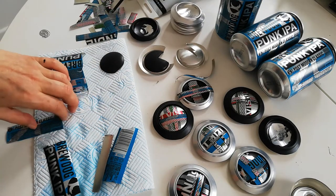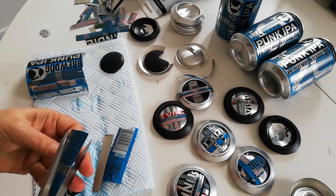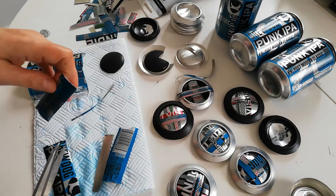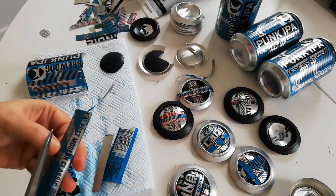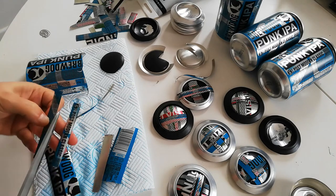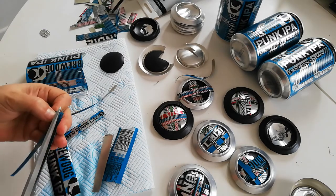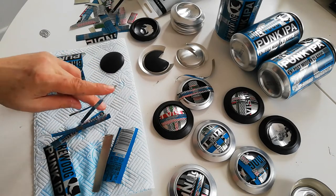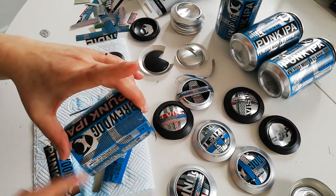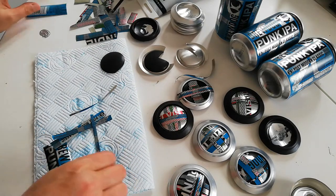You can see I've done multiples of these, so I've got lots of different options and it affords me the opportunity of playing around with it. Brewdog have got lots of different designs on the side of the can, which led me to experimenting with different patterns — skinnier patterns working better on these and then thicker ones. I took everything off that I wanted and started playing with it.